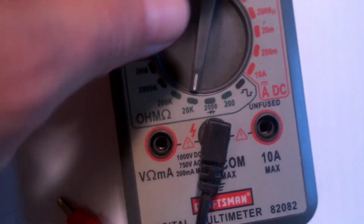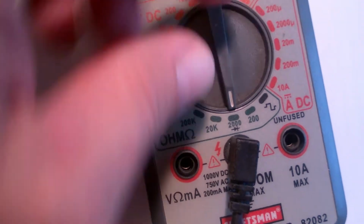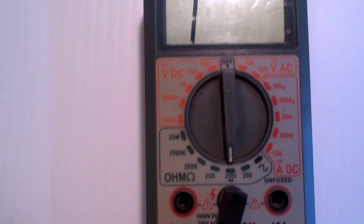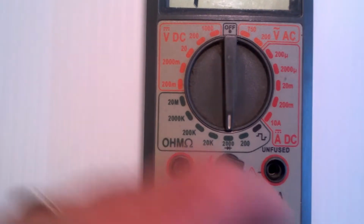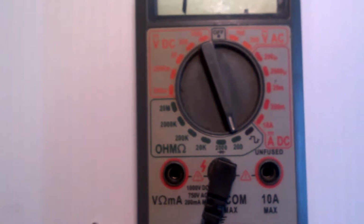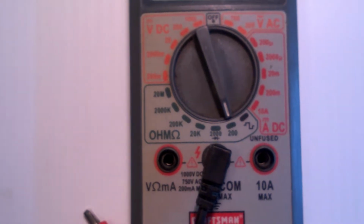And then when we get down here, there's no symbol beside it, so we're measuring straight ohms. So now the meter's telling how many ohms. Notice it's still in over range because it's still unplugged. And then we can go down to 20 up to 200 ohms. So we can manually range this.